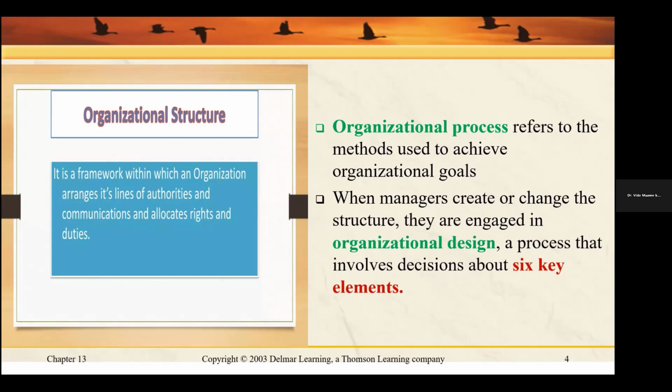As I said, we also have the process, the design, and the elements. We have done the organizing process, the method used to achieve organizational goals, but we also go through the key elements of organizational structure. That's the design. When managers create or change the structure, they are engaged in organizational design, which helps management achieve their goals. And we have six key elements. We will discuss these as we go along.